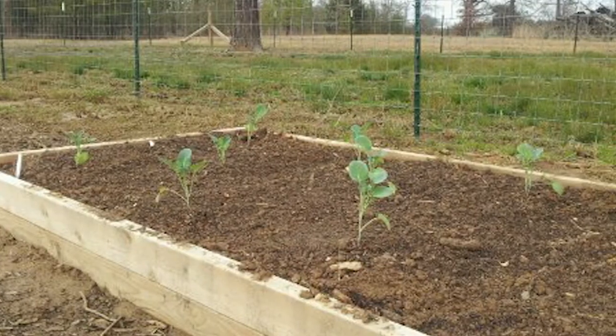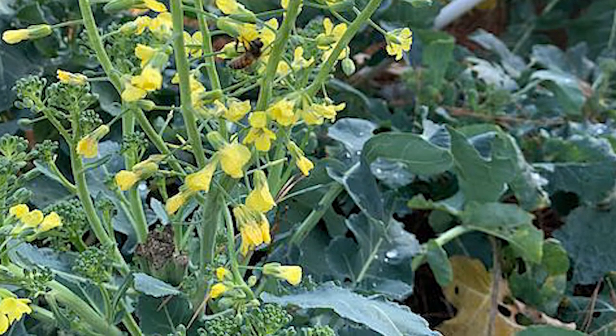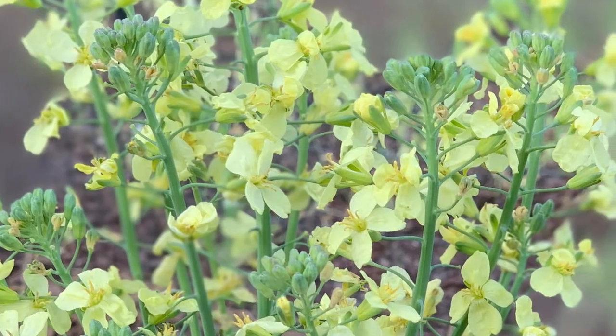What we need to understand about growing broccoli is that broccoli loves cool weather. I knew that when I first started, so I planted it early in the spring and thought I would have plenty of time for the broccoli to form heads. But in my climate — I'm in the southern U.S., zone 7b — our winters tend to switch from winter to hot weather pretty quickly. The broccoli would start to go to flower before forming really big heads, and when that happens you can't do anything about it because the plant has switched into seed production mode and the crop is gone.